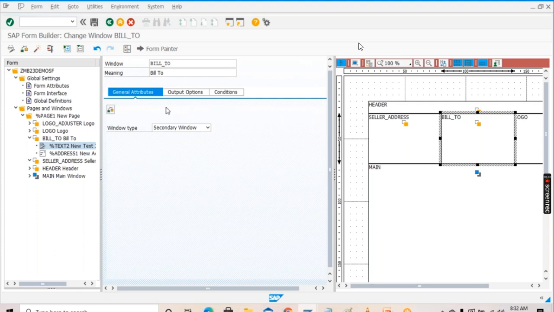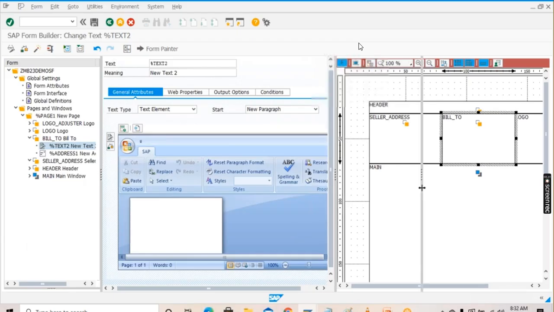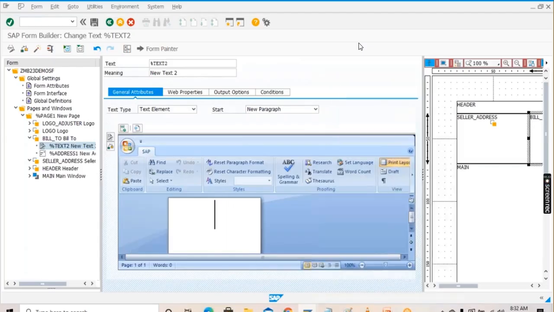It's not coming anything. Why? I'm expecting it to open. Yeah, now it's coming under the general attribute. This is what I was expecting. Okay, and the font is very big. Let me see if I have some. H0 is for the header, P1 is for the address purpose. I will use this one for the address. The smaller one I would require.